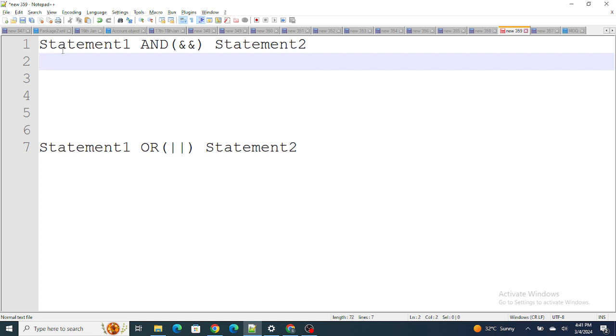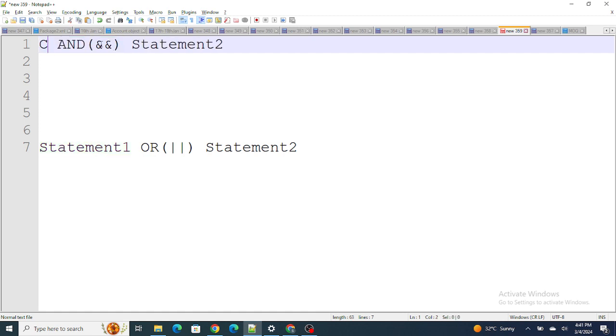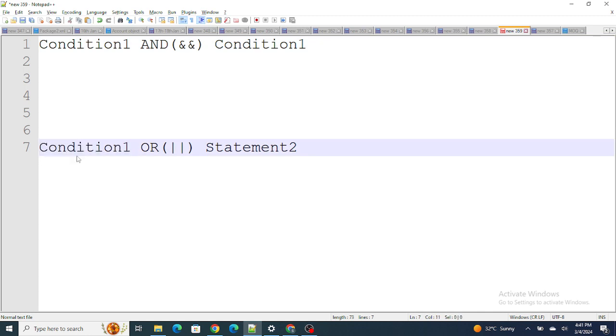Okay, so let's say we have statement 1 or condition 1, and condition 2. If you know about it already, then it's fine, but if you do not know, this can be really helpful to you to understand AND and OR statements. You have specified two conditions, condition 1 and condition 2. In the case of AND, if both of these conditions are true, only then your output will be true.